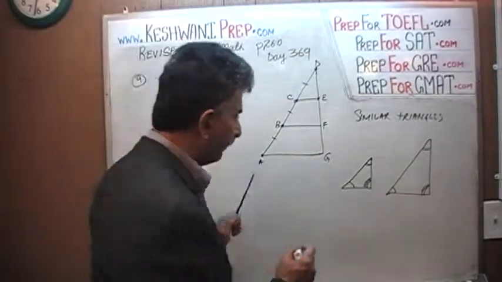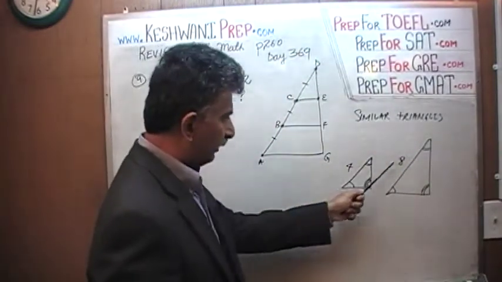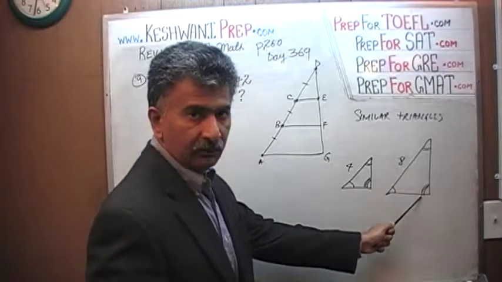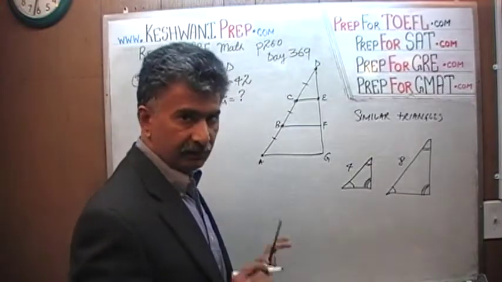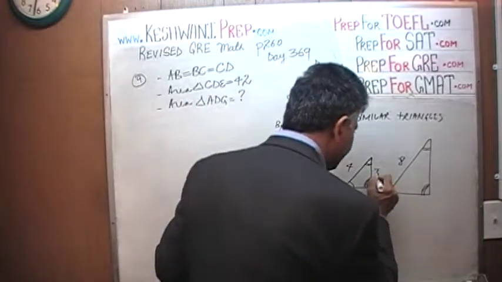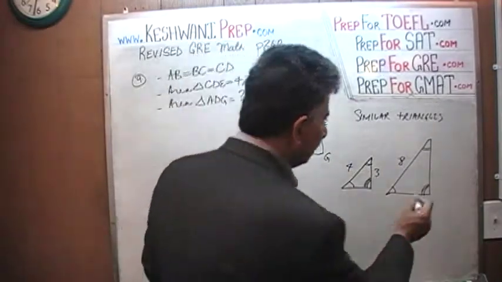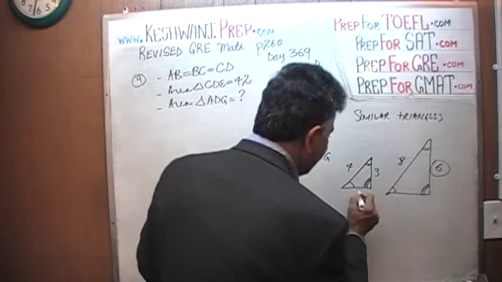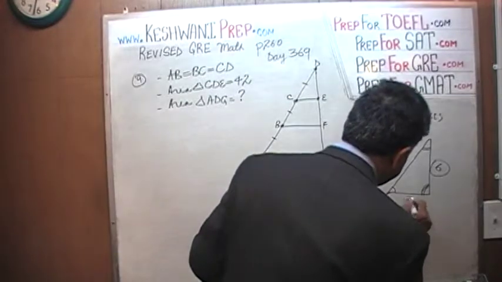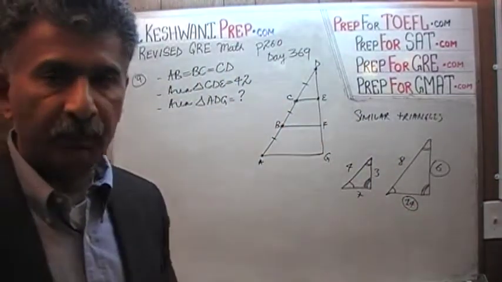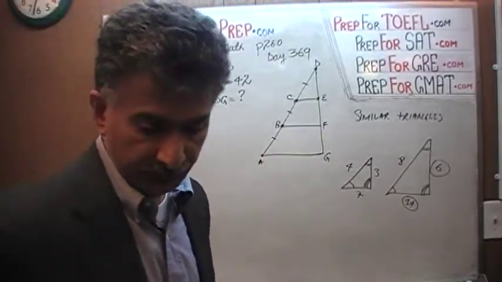In other words, if we are told that this is 4 and this is 8, this triangle does not need to be a right triangle. That's why I did not put a right angle symbol. If this is 4 and this is 8, that's all we need to know. Then if this is 3, because 4 to 8 is twice as much, this side would have to be 6. Similarly, if this side is 7, then this side would have to be 14. That's all, because they are proportional. The proportionality stays constant. That's the concept we're going to apply here. Do you understand? Let's take a look at it.